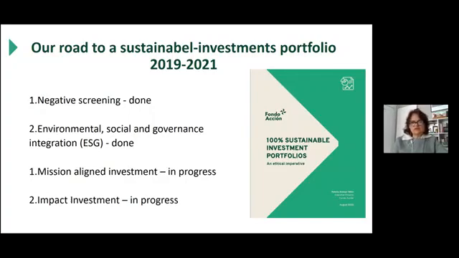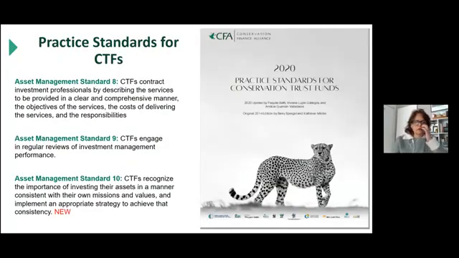The description of our process, you can look at the information in more detail if you're interested. I'll be happy to share our case study. And I'm just going back again to what Viviana mentioned, because these three standards of the new version of the practice standards are particularly interesting for this topic. First, our asset management and how we work with investment professionals. Then their and our engagement in periodic reviews and permanent conversations regarding portfolio. And then this last one that refers specifically to investing in assets that are consistent and coherent with the organization's mission. This is the new standard in this 2020 version.